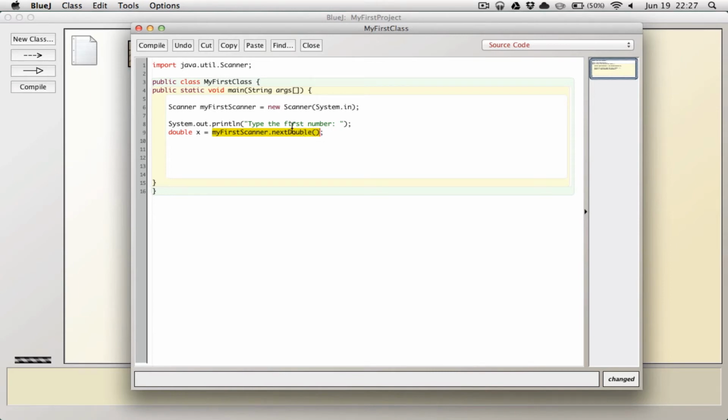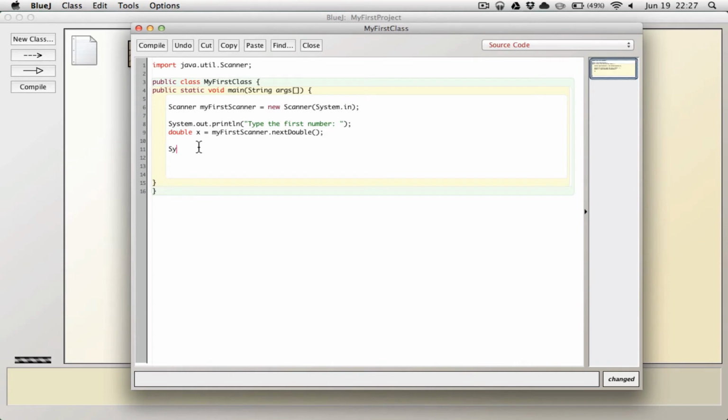And then it's going to take that value, which is in place of this in the Java program, and set it equal to double x. So now the program is going to execute this, ask for an input. It's going to take the double value, like 4.4, whatever the user types in, and set it to the variable x. So now we can use that variable in our addition program.